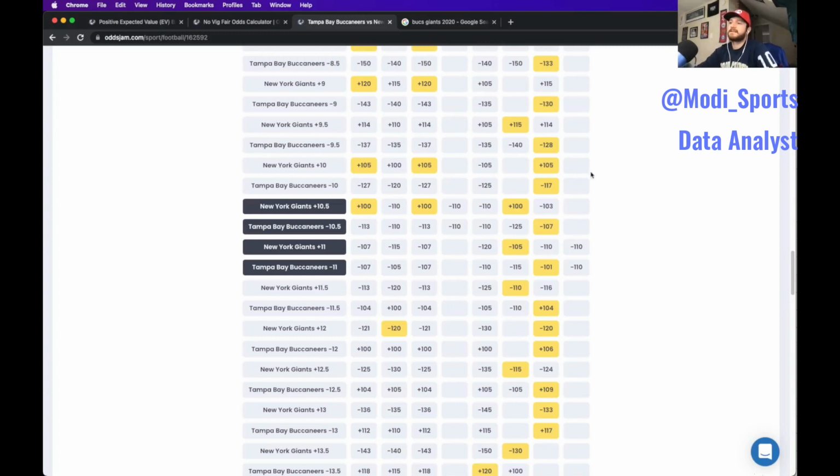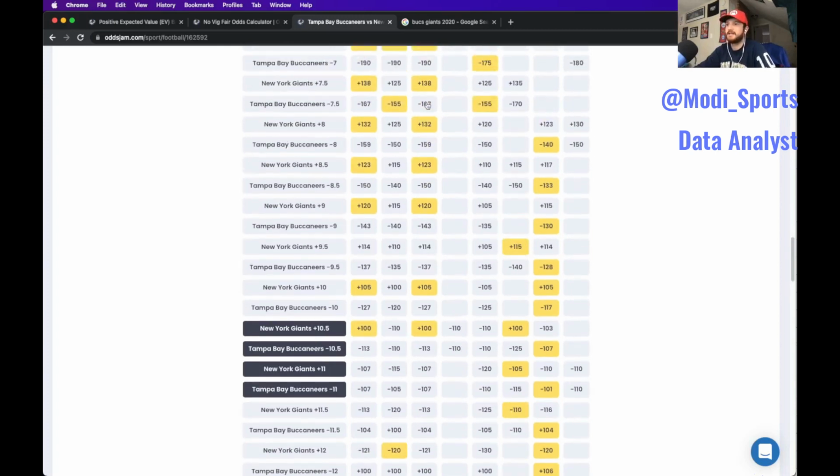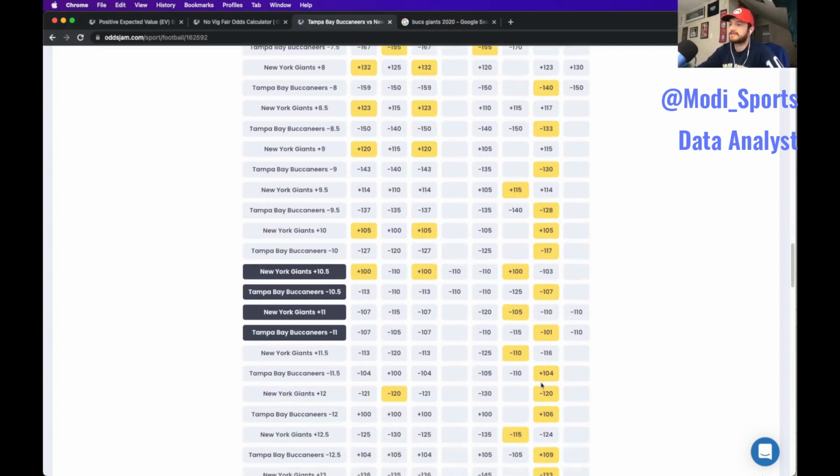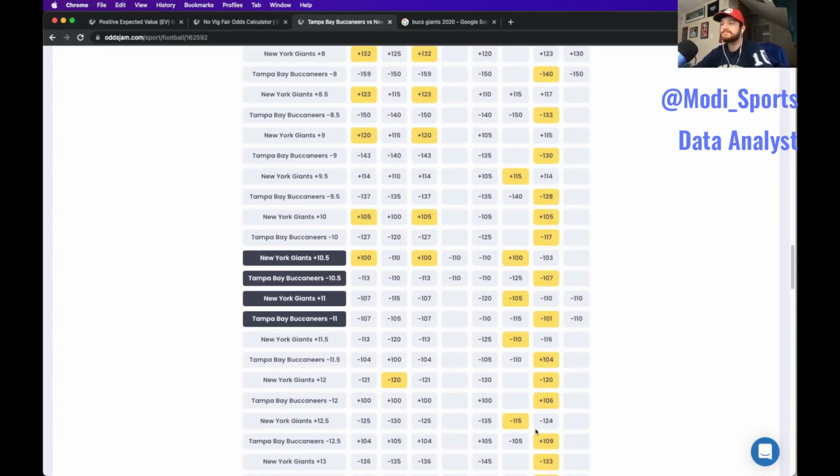And the fact that, you know, the Odds Jam perfect line consistently finds positive expected value on the Giants starting at 8 points, I figured I would just take the spread. You know, I really considered taking them at 12.5, but I just liked the -105. I liked the better odds. So you put 50 on that, you're making close to your money back. So that'll be my second and last official play, the Giants +11. Again, this one's on FanDuel at -105.